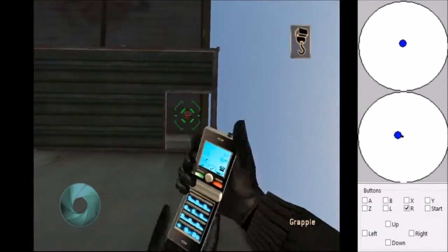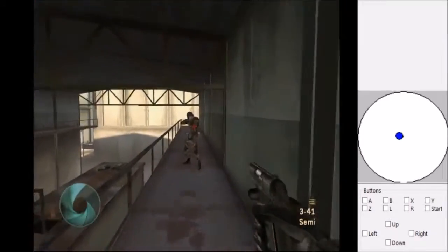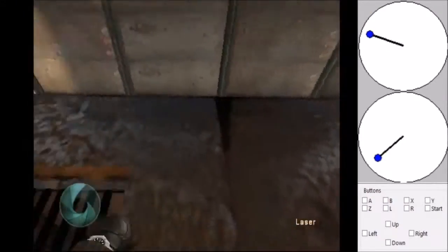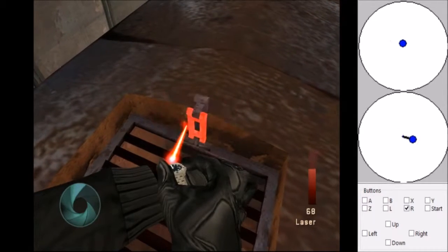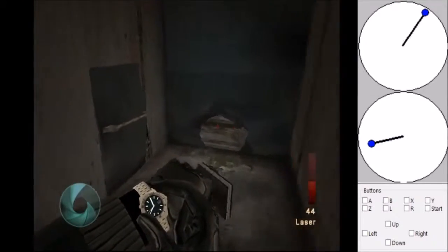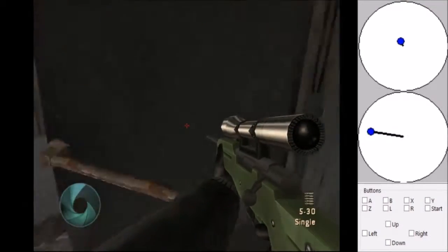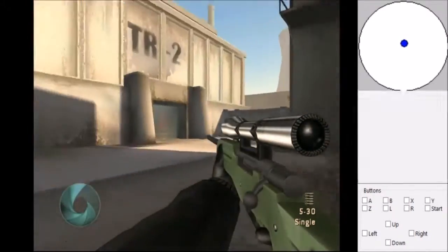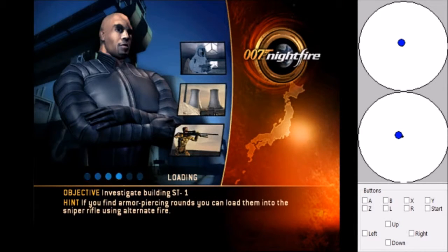You want to jump up here. And you can just grapple up here. You want to kill this guy. Get out your laser and get on top of this thing, whatever it is. Use your laser right here. Wow, alright, this is bad. But you want to use your laser right there, and you can get the Ronin without doing any glitches. And then you would just do the rest of this first section like you normally would. And then once you get to the second section, you do the Ronin jump.